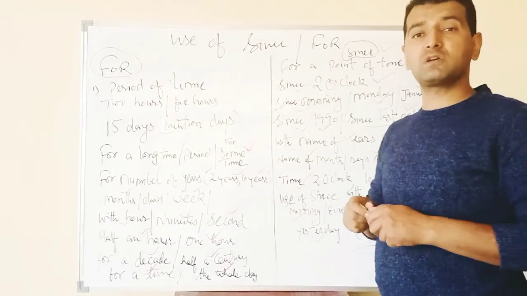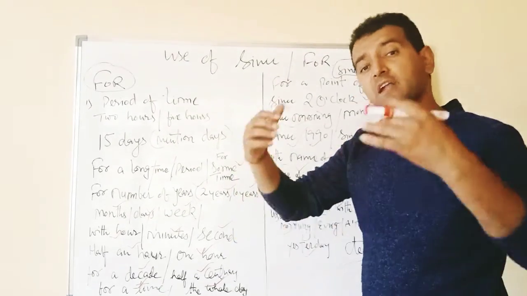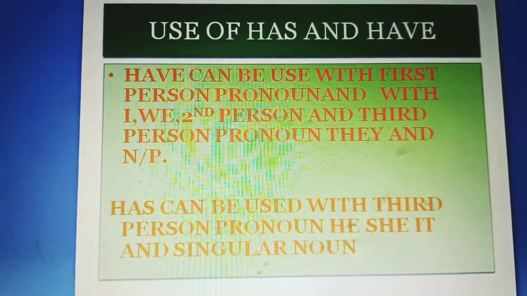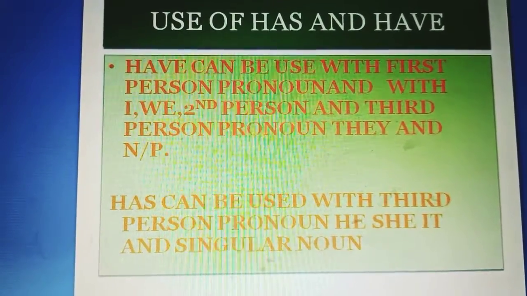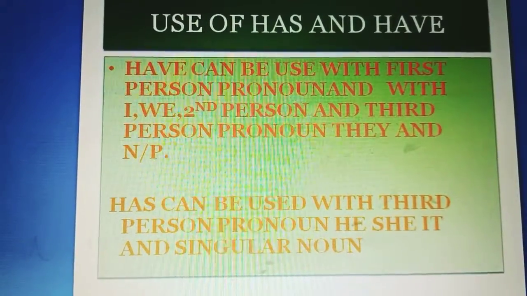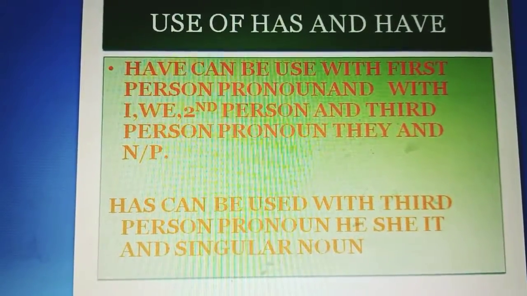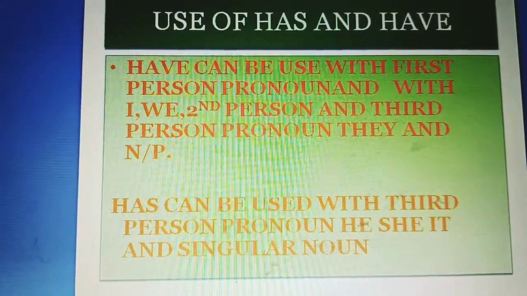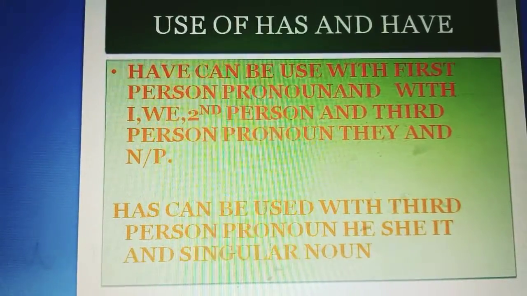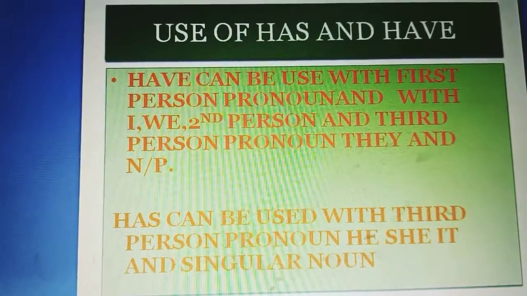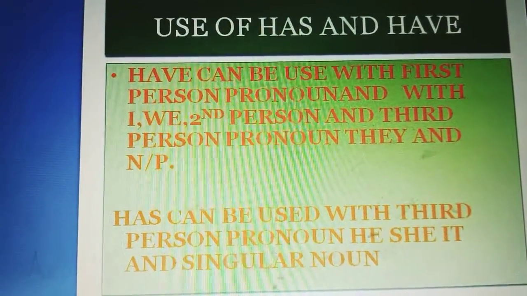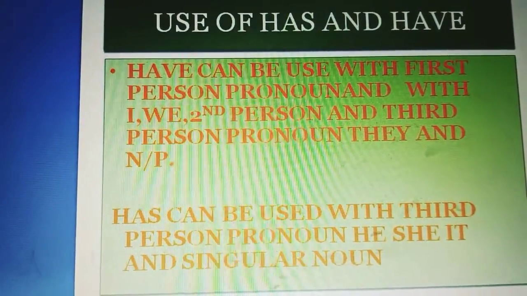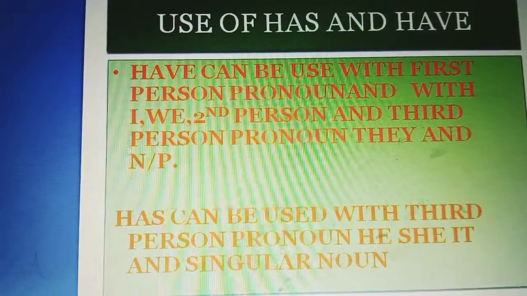Now we will try to know about with which we use has and have, then we will move forward, right? Now you can see here the use of has and have, that how we can use, right? Have can be used with first person pronoun, right? And with वो कौन से है? I है, we है, and then the second person is also there, okay, you, and third person's pronoun like they. And then there is a use of plural noun. जहां कहीं भी plural noun है, या फिर I है, we है, they है, you है, and along with that the use of any plural noun. जहां कहीं भी वहां पे have का use होता है.